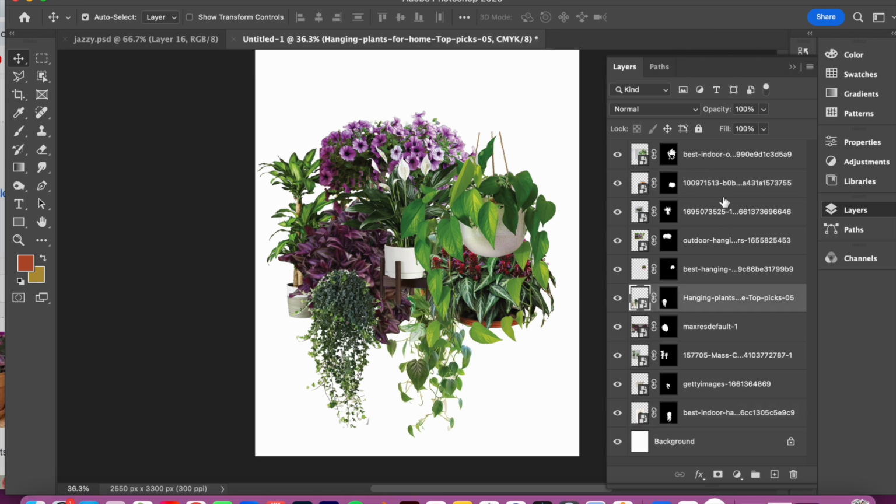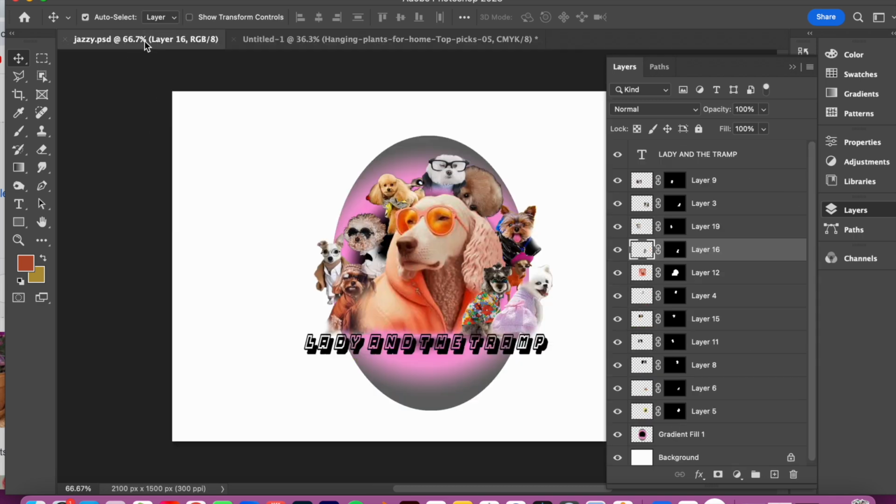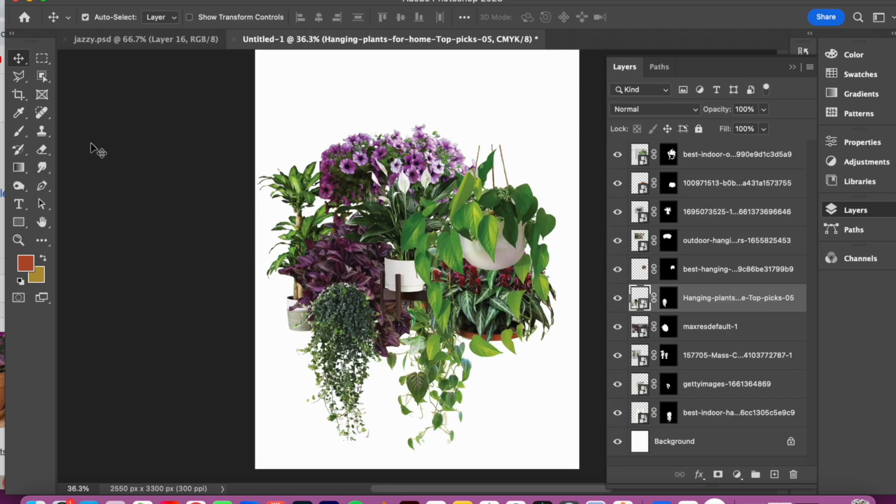Okay, let's look at how to actually edit the layer mask so we can blend these plants in and out so they look like they are fading into each other, just like we see in our dogs that fade into each other. Now remember, black is hide and white is show. So we're going to click our black and white palettes, and we can switch them easily by using this switch tool. So right now I want to hide, let's say I want to hide some of this white vase and this white vase. I just want to have the plants.